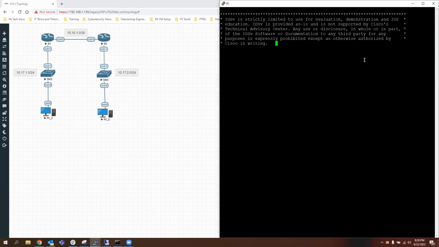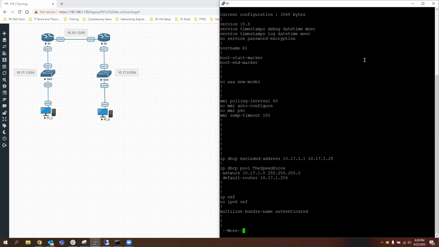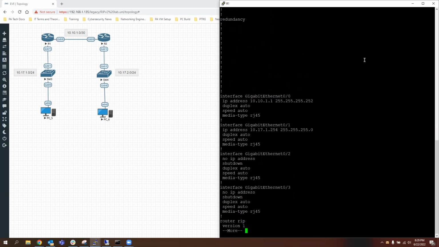Perfect. And again, just like me and James did in past labs, first thing we do when we jump into a device, whether it be a multi-layer switch, router, firewall, whatever, we're going to check that config before we do anything. It should tell us everything that we need to know. Okay, you see our interfaces configured here. We have our WAN interface, right? That we confirmed we were able to do a ping on, and we have our LAN interface, right?